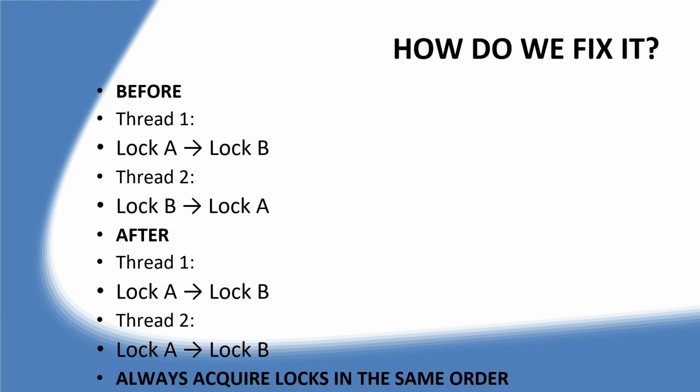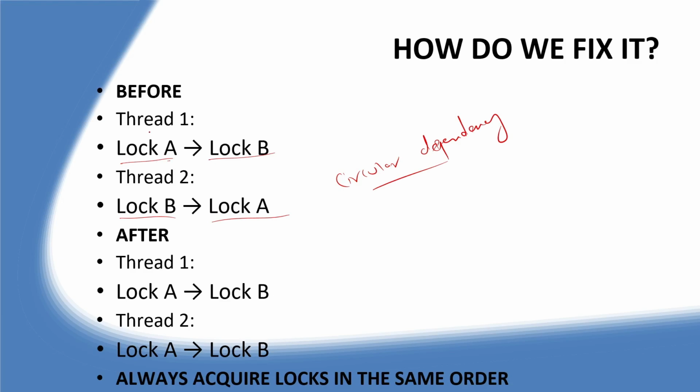Previously, thread 1 acquired lock A, then lock B, correct? And thread 2 acquired lock B, then lock A, the reverse, opposite order. So this was creating what? Circular dependency, correct? So instead we create one rule: whenever both locks are acquired, every thread must acquire them in the same order. It should not be in the opposite order. If you see here, the order is opposite.